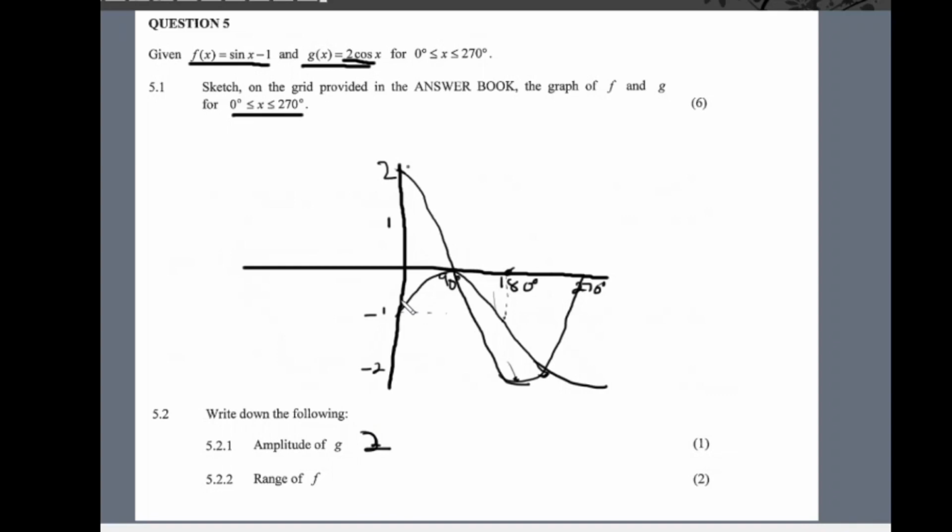The range of a function: to find the range of a function you focus on the y-axis. You'll look for the values of y where the function exists, right? So this is the graph of f. You will see the graph of f exists between the range of -2 to 0, right? Because above the x-axis we don't have that graph of f. So now when you're writing the range of f, you'll say y is an element of [-2, 0]. That will be the range of f.